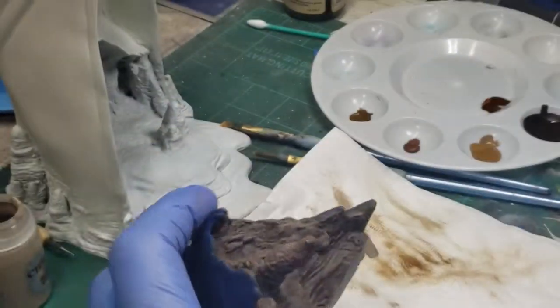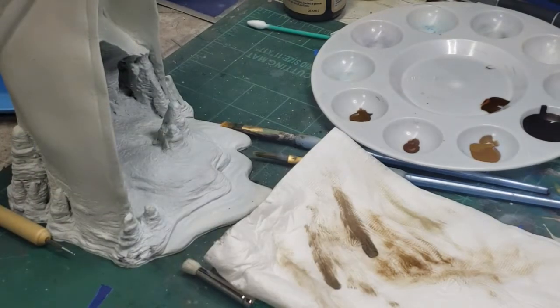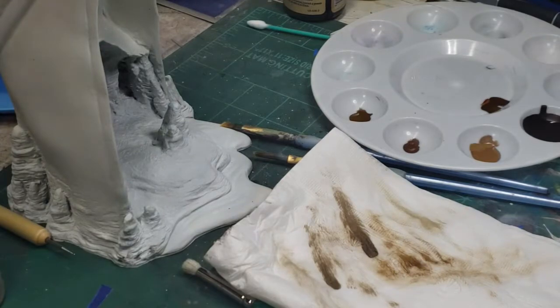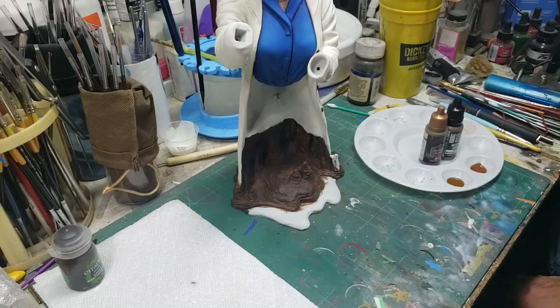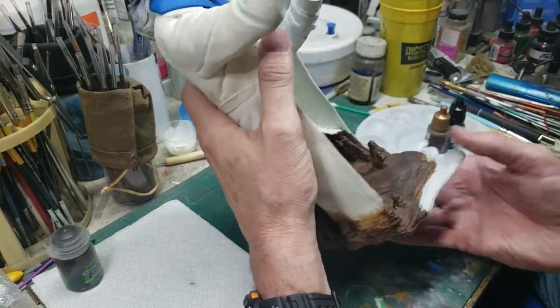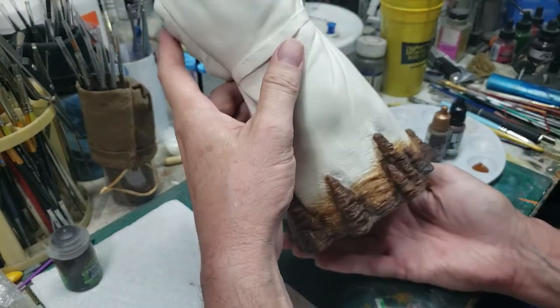So I'm going to seal this off, and then I'm going to start working on the base coat for the stone on the inside of her coat and the outside of her coat. And we'll be right back when that's finished. All right, we are back after about 40 minutes of painting this. A lot of really unique angles and a few choice curse words for the areas I couldn't reach. We got it to where we want it.